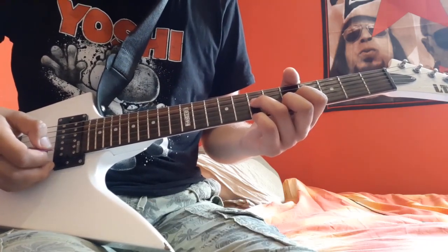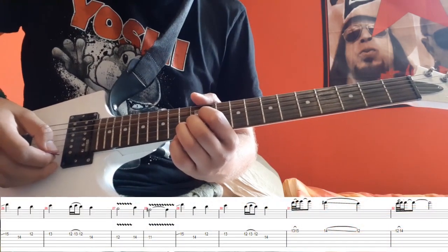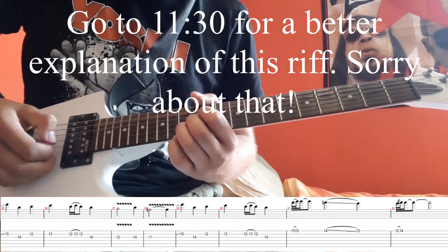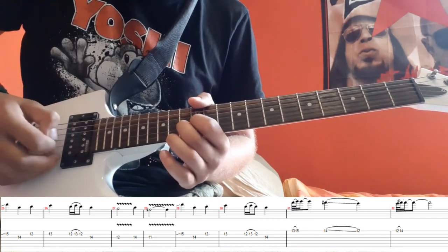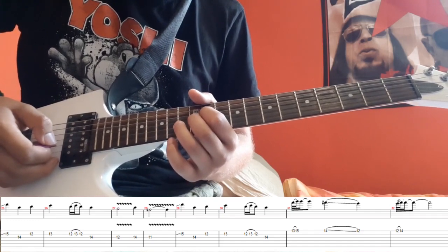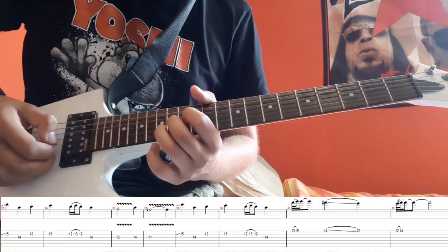Alright, that's all for the clean guitars. Alright, so for the lead guitars, the intro is actually exactly the same thing. It's just, you slide into the note this time, because that is so epic and cool, bro. I just think it sounds better.